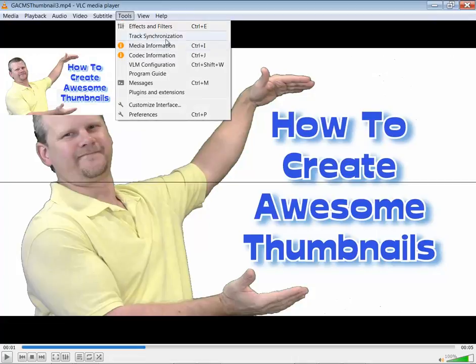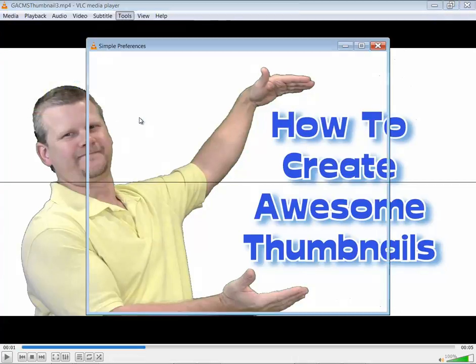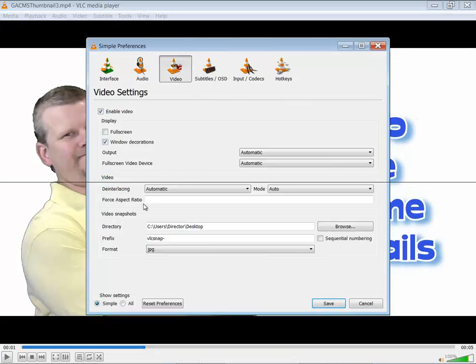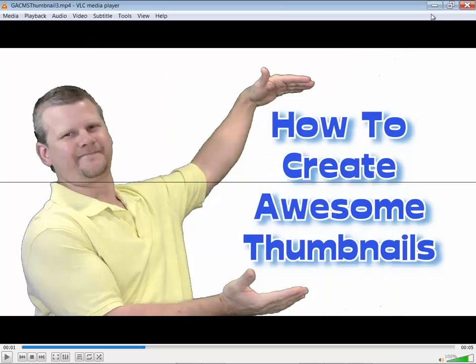Okay, one of the things that you can do with VLC, just a quick tip, is go to preferences and you can choose where to save your snapshots. You can save it to whatever folder you want. I choose desktop because I want to know where it goes right away.